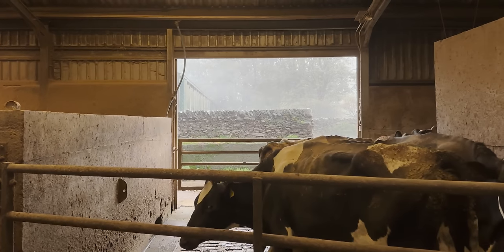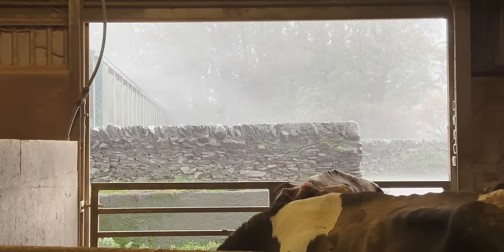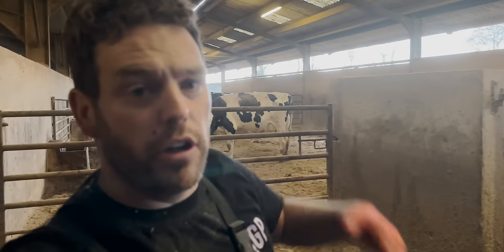While Kev's doing that, look, it's starting to rain a little bit. Scottish weather at its finest. The rain's actually coming down at 45 degrees, so we class that as a good day.